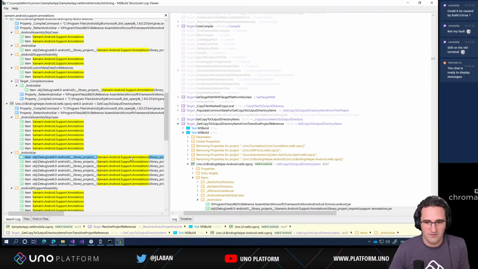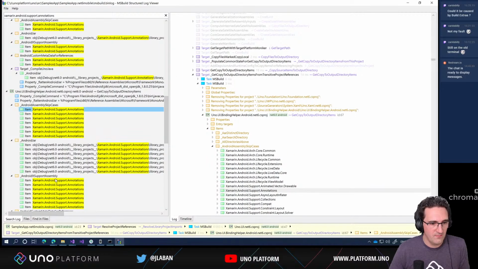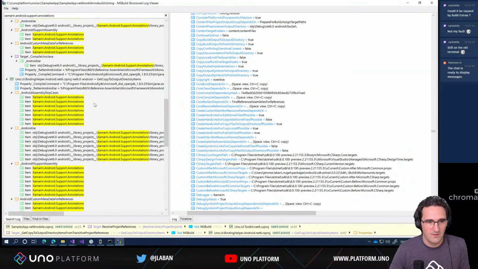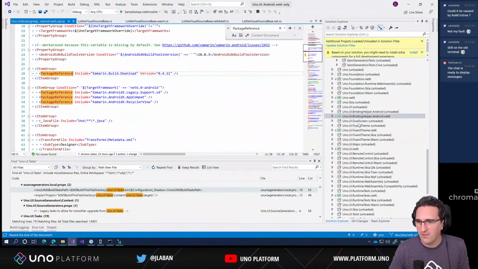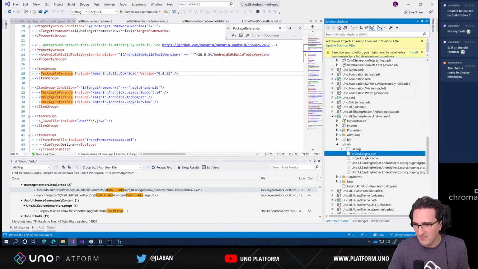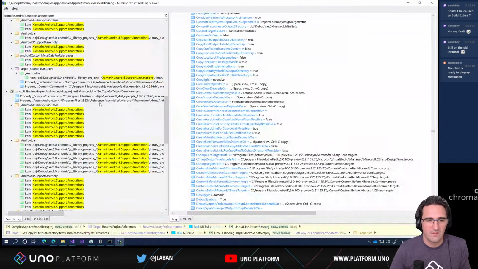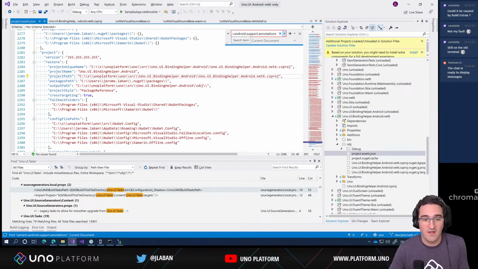support and annotations. Sometimes we can determine where that one comes from. Compile JDK, no. Maybe it's part of the standard support annotations, the normal support annotations. So what we can find out is through the opt folder, there's a project.assets.json that generally tells if a specific project is here. So it's not there. So it's probably coming from another library.